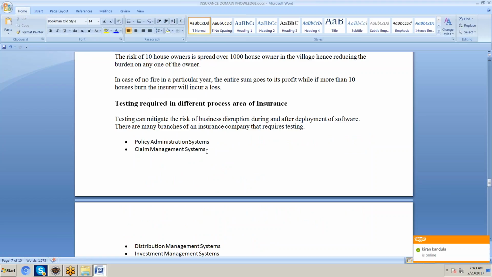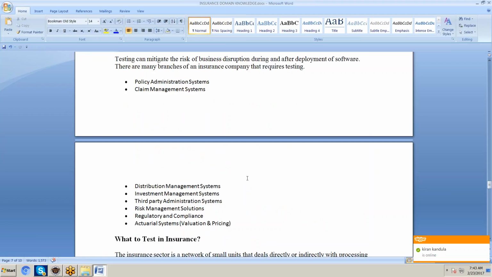Policy administration system, claim management system, distribution management system, investment management system, third party administration system, risk management solution, regulatory compatibility. We have nearly 30 to 40 modules in insurance, madam. You will work with only one module, madam.